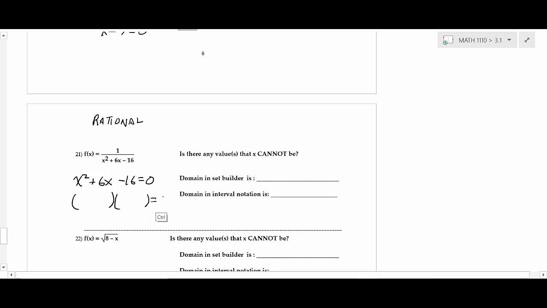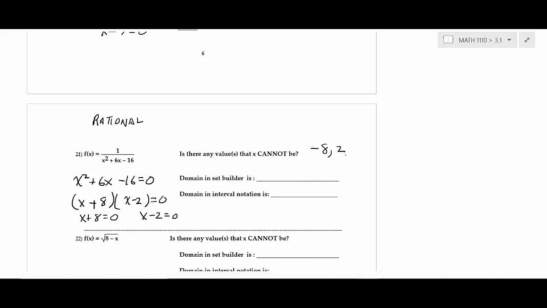So this one should factor as x minus 8. Nope. It'd be x plus 8 and then x minus 2, because that way the inner and outer come together to make sense. So in your head, what are the places that would cause the 0 denominator? Negative 8 and 2. You don't have to do this part because you can do it in your head. You're solving that equation and you're solving that equation. So the two things that x cannot be are negative 8 and 2, and that's just because of the factoring.